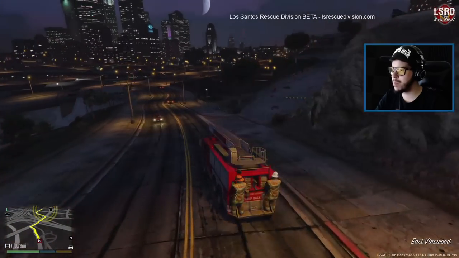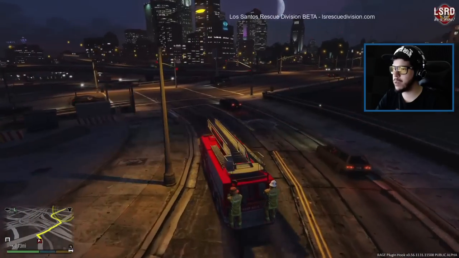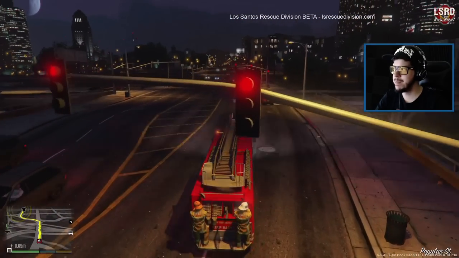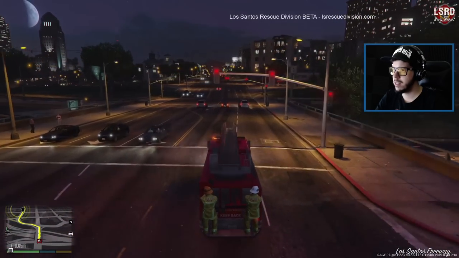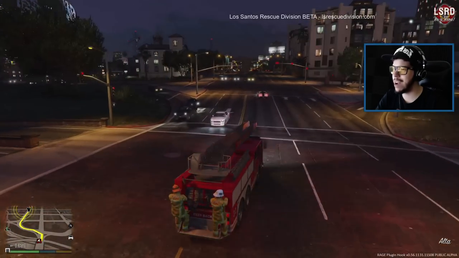There we go. Okay, we're booking it to the scene. This is why you want to always get out of the way of a fire truck. They have horrible brakes. Look at them. Let's go on through. You can ignore traffic, though. I thought that's always cool if you were driving one of these.